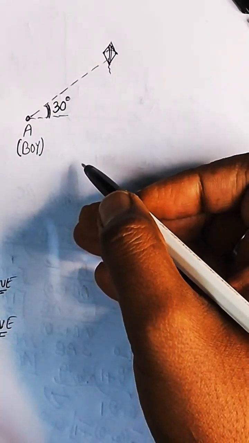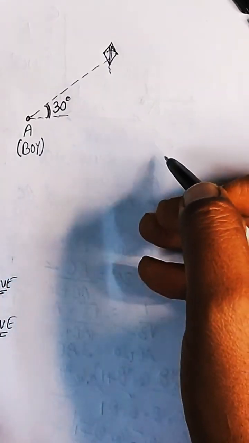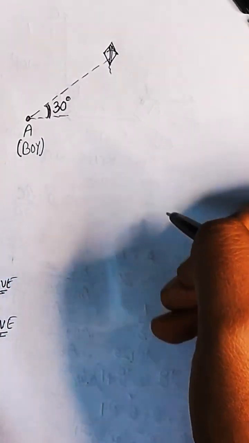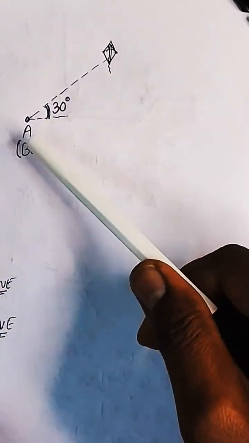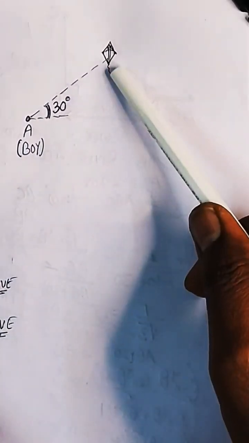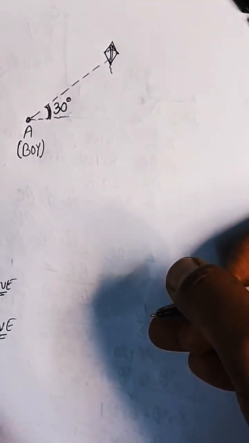Now, simultaneously at the same time, another boy is standing on the roof of a 10-meter high building and is flying his kite at an elevation of 45 degree. So that means another boy is also flying the kite, and it can be from here and it can be from here, from both the sides. But read the question again. What is given? Both the boys are on opposite sides of both the kites.